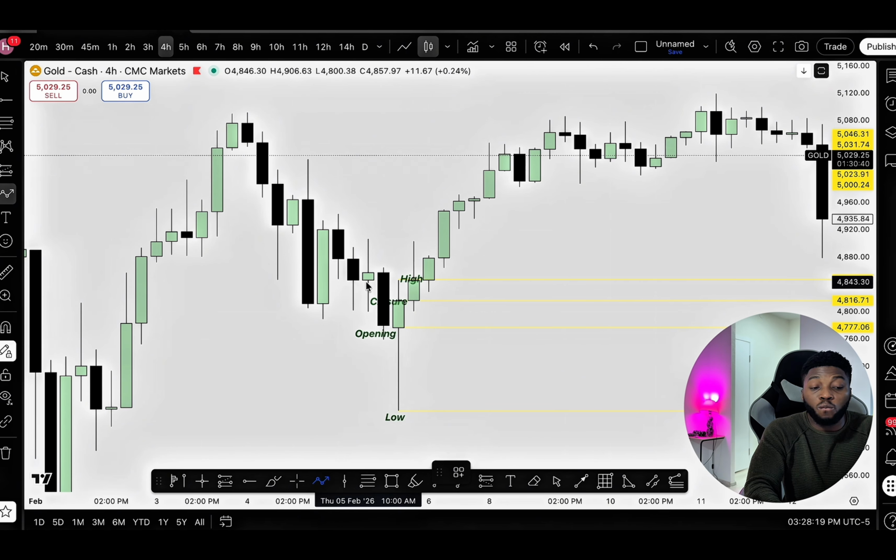Now we have a green here, but you might be asking yourself, why is this green and this is red? This should be bullish. Yeah, it should be bullish. But so what? It's not bullish. It's still bearish. You understand? The only time we see it as bullish is when we have a change of character, when the market takes out either this high, if it was this high we're looking at, or this one. In this case, I was looking at this one. In some cases I might be looking at this, so it depends on the one you're looking at.